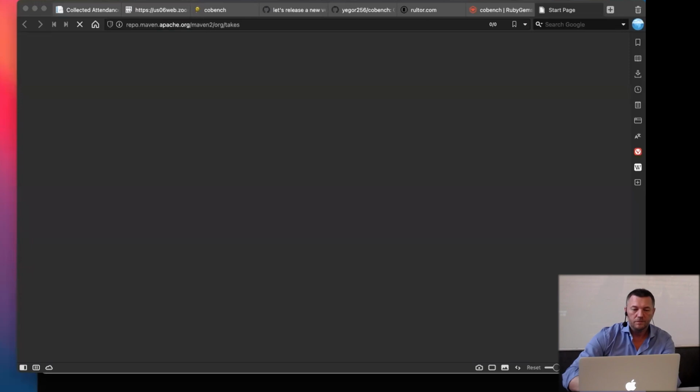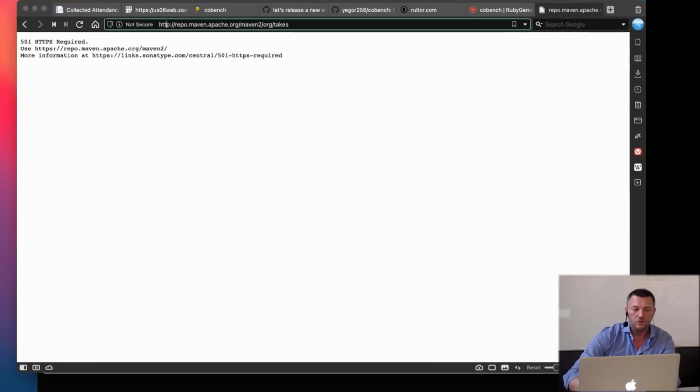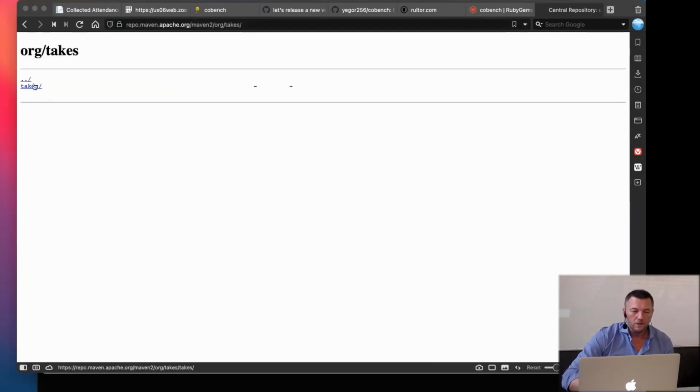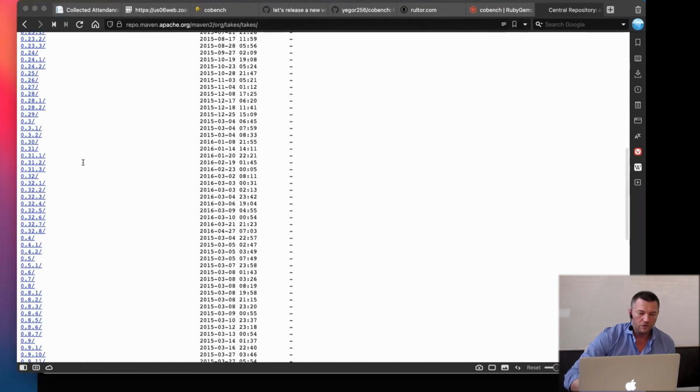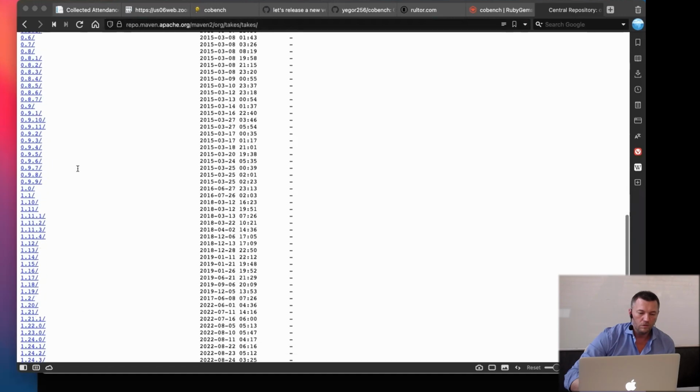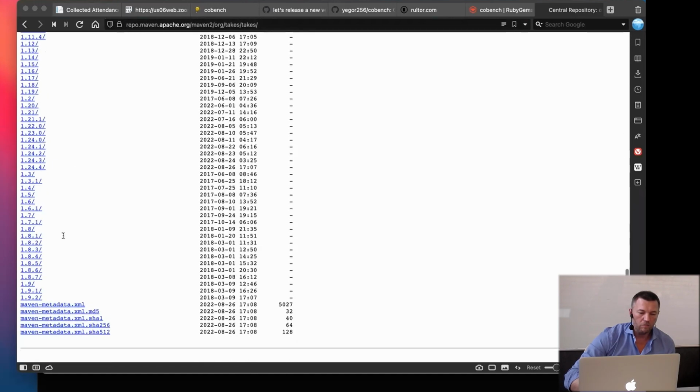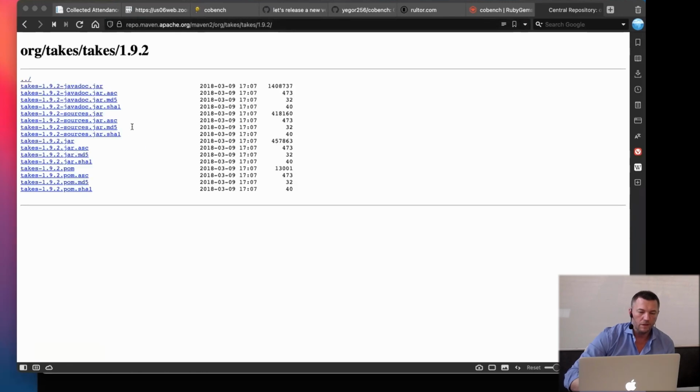It's exactly the same repository I showed you. This is the one we develop. So let's take one latest version, 32.0, oh, we have 1.9.2, okay. So this is what we need to prepare before we send the code to Maven Central. In case of Ruby, it's just one file. In case of Maven, you see how many files? I don't know, 1, 2, 3, it's like 16 or something.